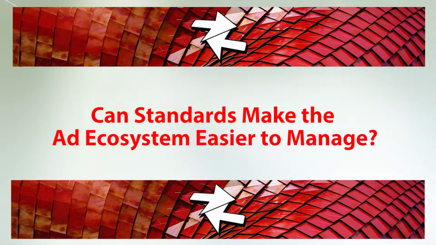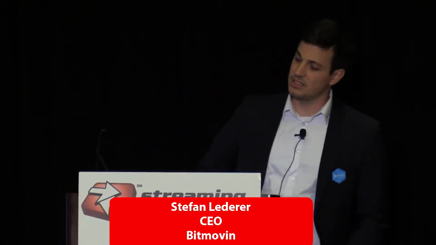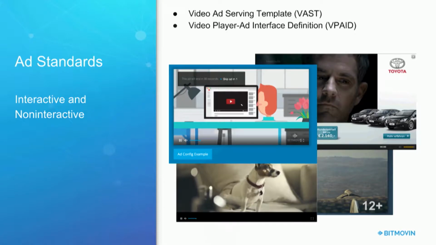to make better ad experiences and basically to make the whole ecosystem and the whole deployment landscape a little bit easier to manage. So from an ad standards perspective, especially for the publisher side, as discussed, on the web we have quite a nice variety. We have simple standards like VAST, but we have also more complex standards like VPAID, which enable really nice user interaction with interactive ads, as they are called, basically adding additional overlays and context to ads, which are perfect for websites, but challenging for OTT devices.